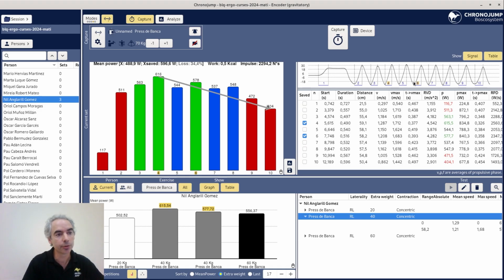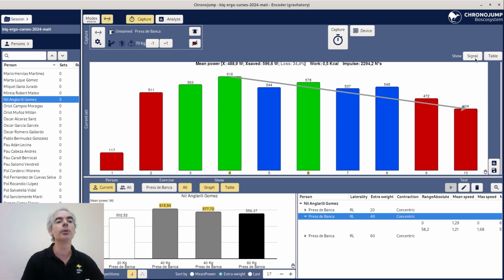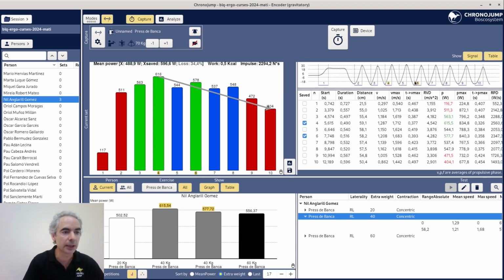I'm seeing also the repetitions here. Of course, you can hide this if you don't want, but if you show it, you see these 2 repetitions, and both are in gray because it's the intermediate weight. We have 60 that is black because it's the strongest in weight, and 20 that is the lightest. So all this is much, much better.